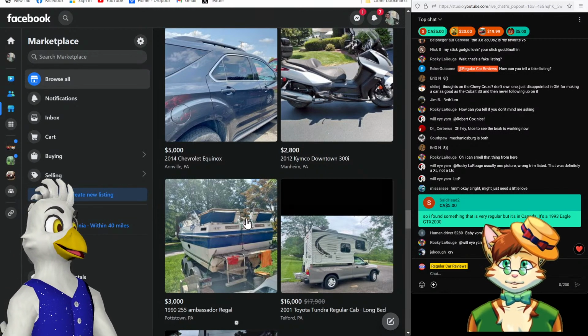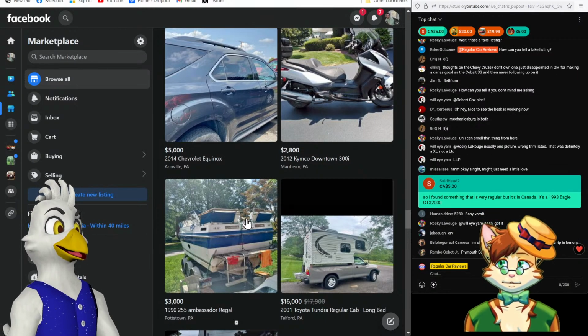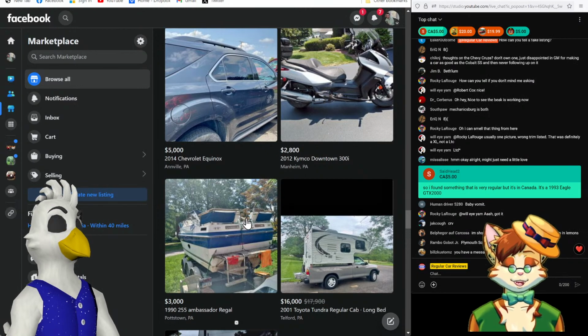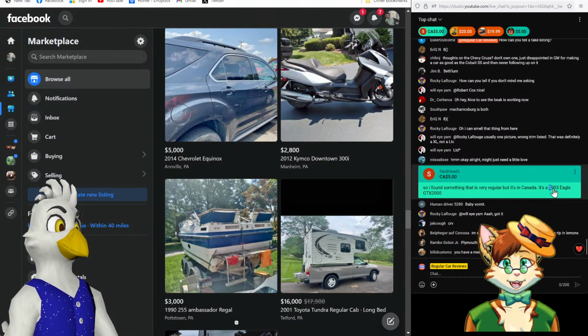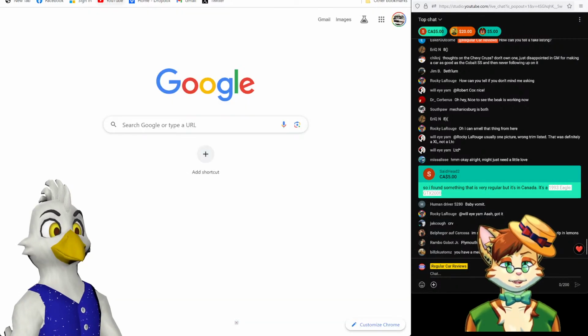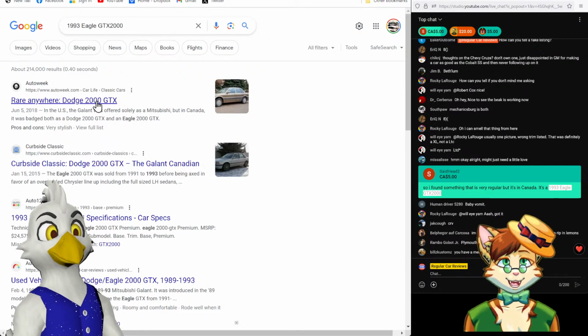So I found something that's very regular, but it's in Canada. It's a 1993 Eagle GTX 2000. Is that a Mitsubishi? Is this an Eagle car? I didn't know Eagle was sold in Canada. I didn't know that there was another GTX 2000.